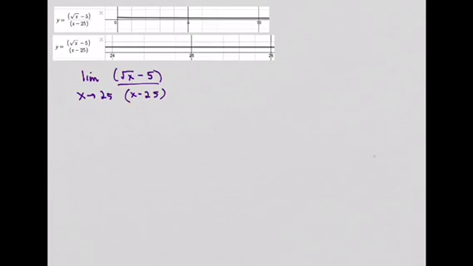Hi, everybody. The second problem that I want to look at is the limit as x approaches 25 of the square root of x minus 5 divided by x minus 25. If we try our standard way of putting in 25 at first, I'm going to have the square root of 25 minus 5 over 25 minus 25. Once again, I get 0 over 0, which is indeterminate form. When I see indeterminate form, I have to think about whether there is anything I could do algebraically to actually find this limit.